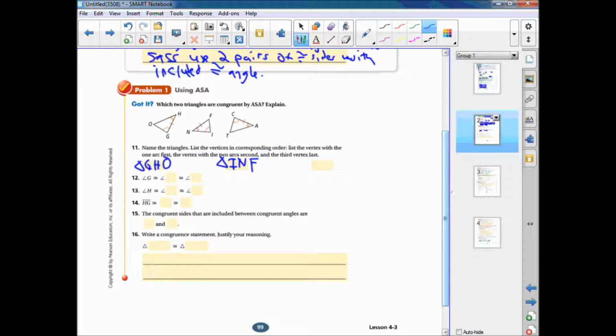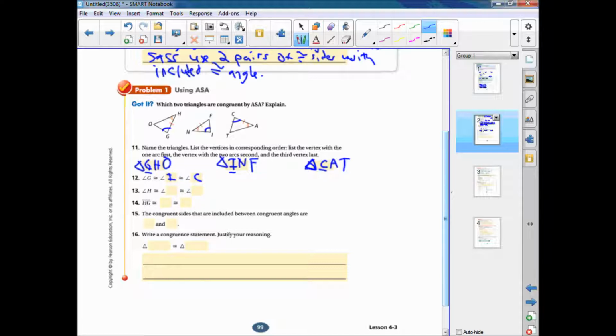And this is triangle CAT. The 1 mark was C, the 2 marks were A, and the no marks were T. All right, so in this, angle G, which is in first position of the triangle, should be congruent to angle I and angle C. And that's because all of them have 1 mark. Okay, so angle I and angle C.